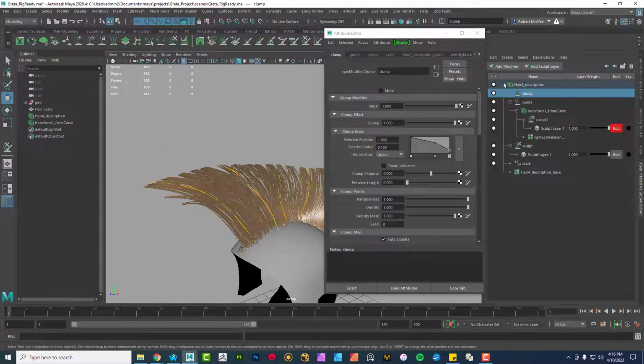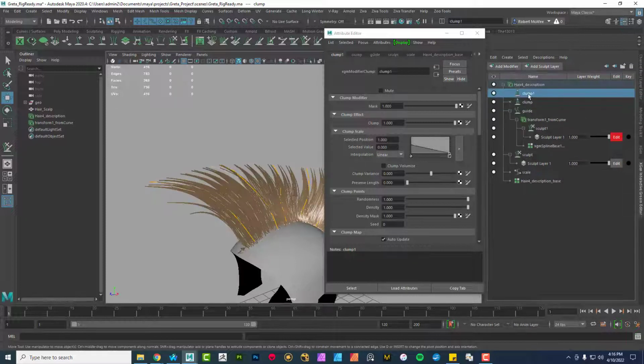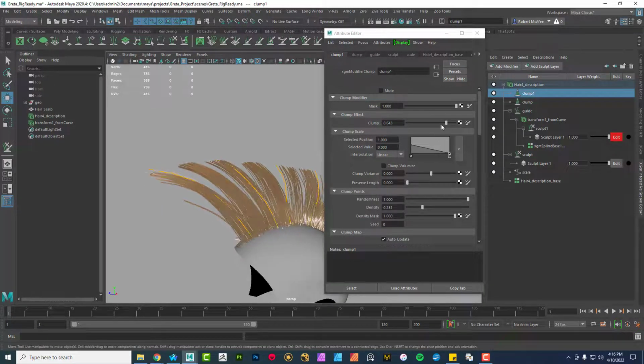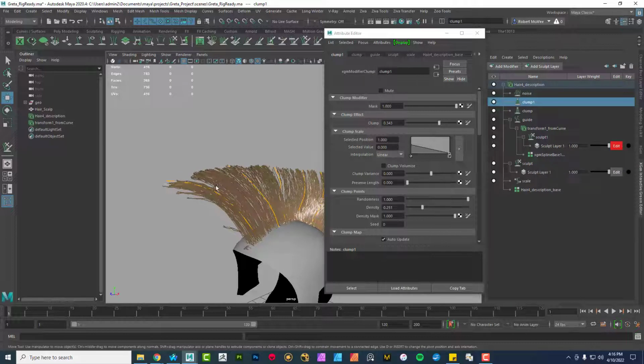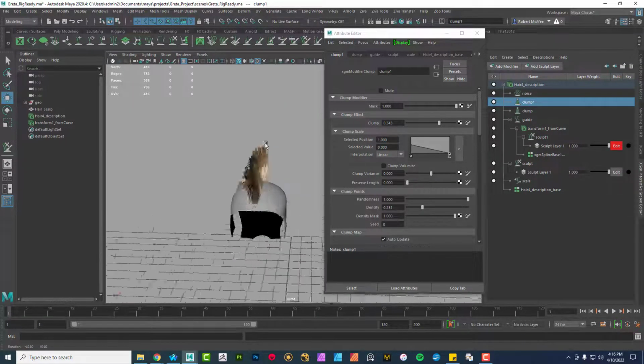And also you can put another clump, so you can add clumps onto your clumps. So if I go in here and put another clump on top, and go over here, I can turn down the strength a little bit. I can turn down the density so they're not quite as thick. Turn down the strength more. Okay, just so that there's something else there, and maybe I'll throw in a noise. Okay, so we've got this working for us.